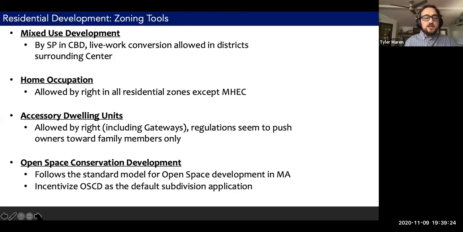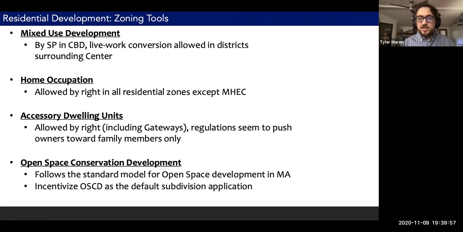Okay, just some miscellaneous implications for residential development found throughout the zoning bylaw. One important one is the open space conservation development. This is something a lot of Massachusetts towns have these days. Basically take a standard subdivision and make the developed part denser, squeeze it, and preserve more of the overall lot as open space. Bridgewater's seems to hew pretty close to what the state recommended model would be. There's nothing crazy about it.